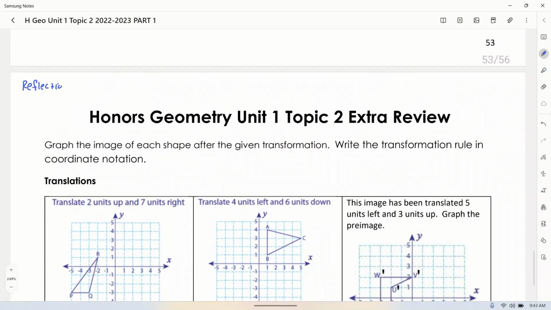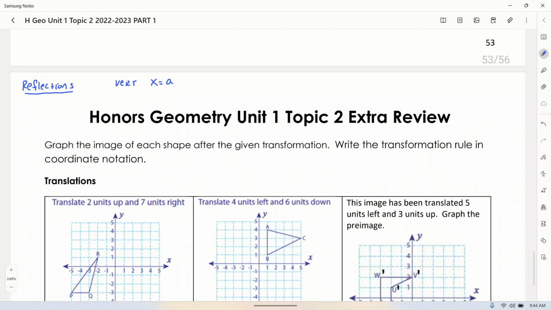It took me a little bit of time to look through research and figure out the intention of these problems. If we reflect over a vertical line, such as x equals a, now a can be any number, x equals 3, x equals -2, but it's a line other than something on the axis, or y equals x or y equals -x, i.e. the standard ones that we've seen so far.